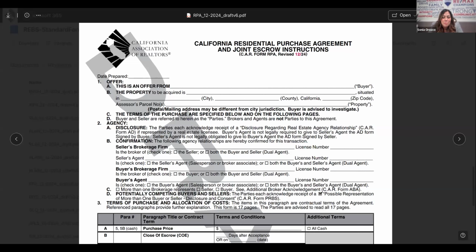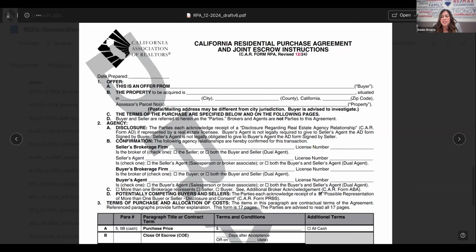This is our most important tool that we use with our clients. So it's important that you understand it, you know it. The more you know, the better you can explain it and show your clients that you're knowledgeable about what it is that you're doing. So we're going to get started.